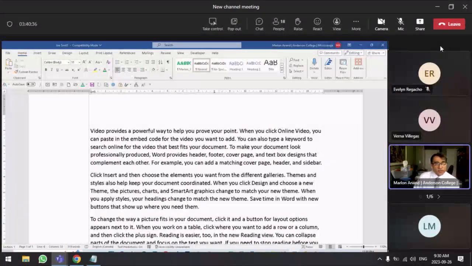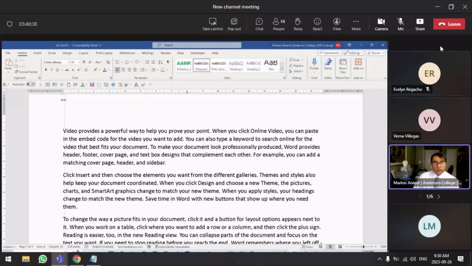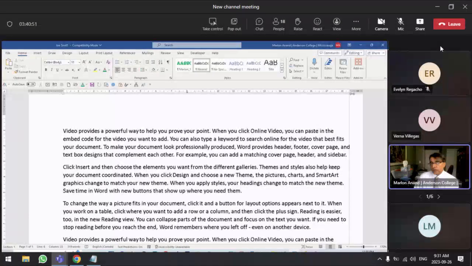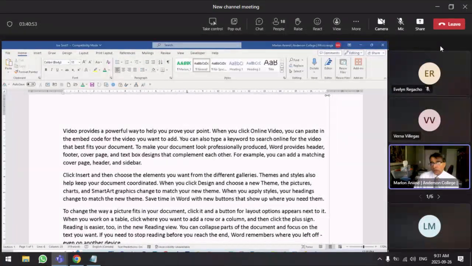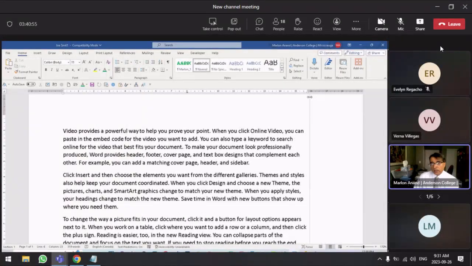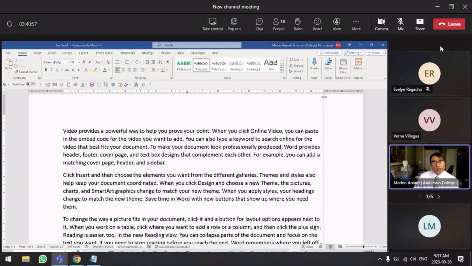If I left click and drag this over, I can change the length right here as well. And I can go right here as well, put the mouse right here, and hover over until I get the two arrows, and then left click and drag to the right to make the margin smaller, or to increase the size of the margins here. Now I'm going to make the margins a little smaller here.